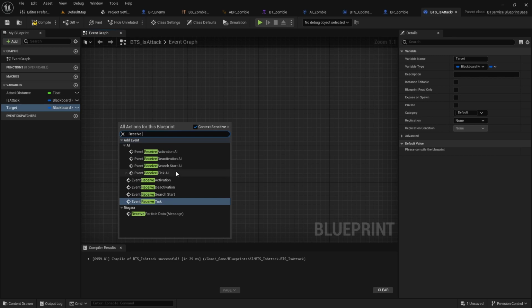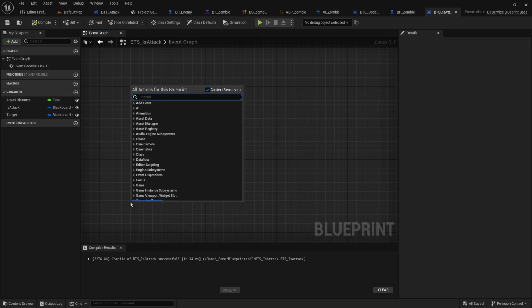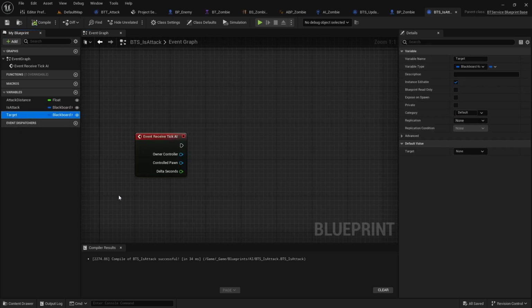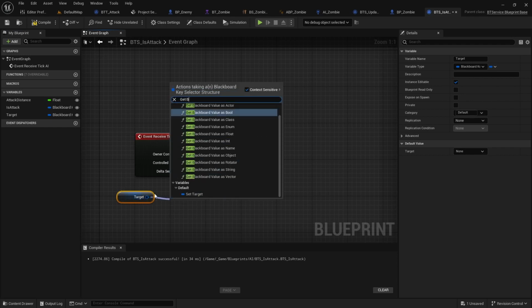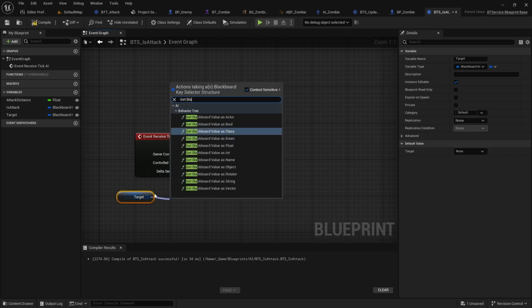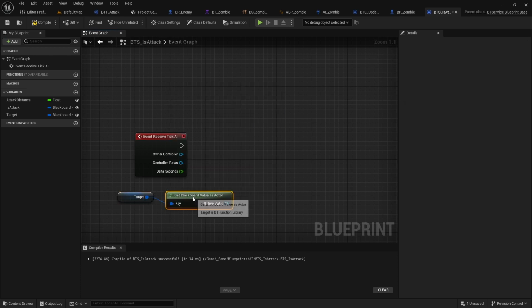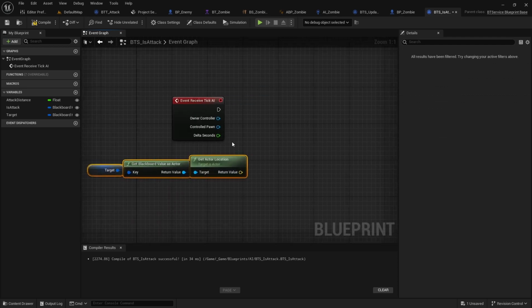Implement event receive tick. Get the target and call get blackboard value as actor. Get its location and get the location of the controlled pawn.